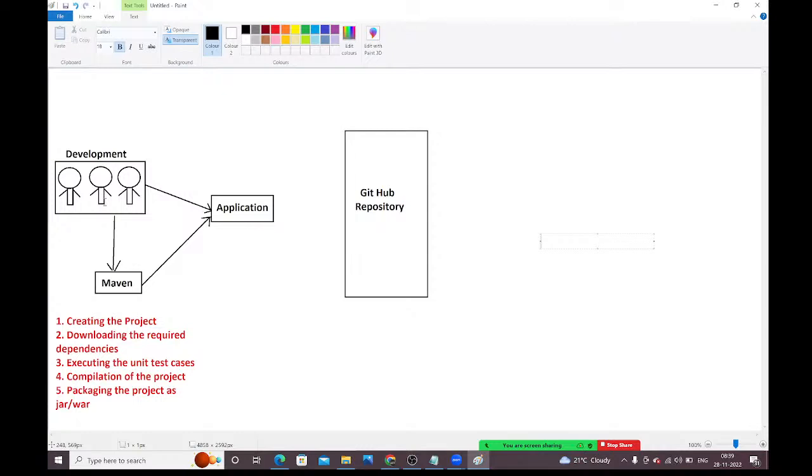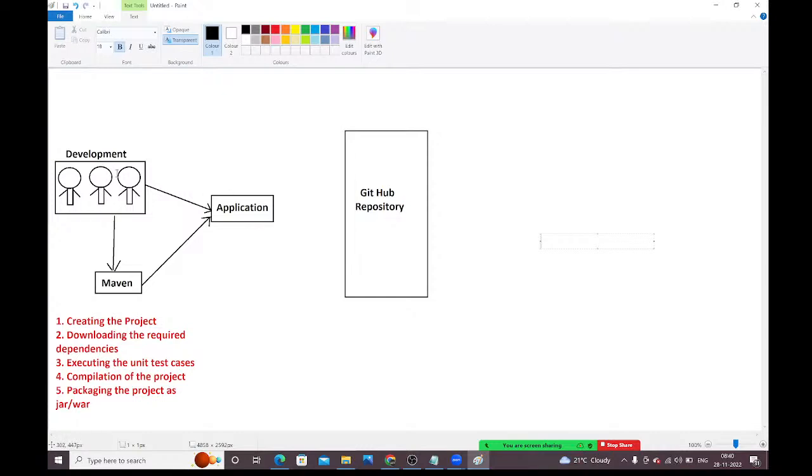Can they share through emails? No, guys. Once developer 1's login functionality is completed, once he came to the conclusion, hey, my login functionality is working fine in my system, what will he do? He needs to upload the code into this GitHub repository. Once developer 2 completes the registration functionality and tests it in the local machine and concludes that it is working fine, developer 2 also will upload the code into the GitHub repository.